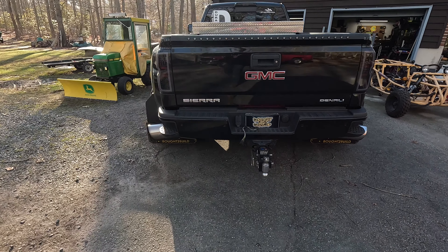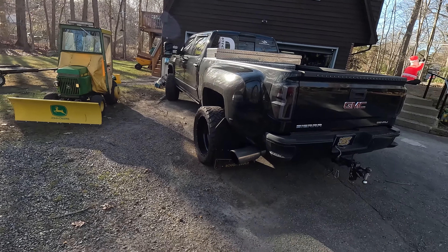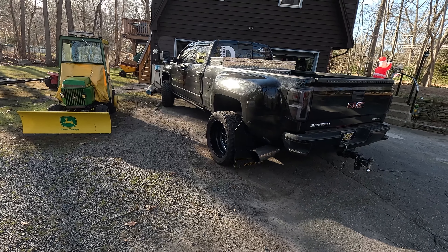As far as performance stuff goes, I'm not going to pop the hood right now, but we do have a Banks intake and a Whirly Custom Fab intercooler setup and some other things done to the truck. I'll just leave it at that. So let's go ahead and get this thing fired up, let it warm up, and then we'll take it for a ride.